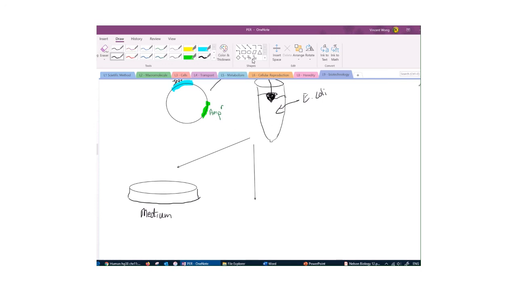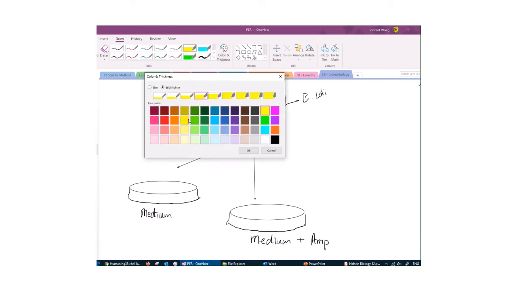Then you are going to put them in a medium with antibiotics. Because the plasmid contains an ampicillin resistant gene, we are going to add ampicillin to it. So when you put the bacteria in the medium with no antibiotics, and in the medium with antibiotics, what you expect to see is a lot of bacterial growth in the first one right here.